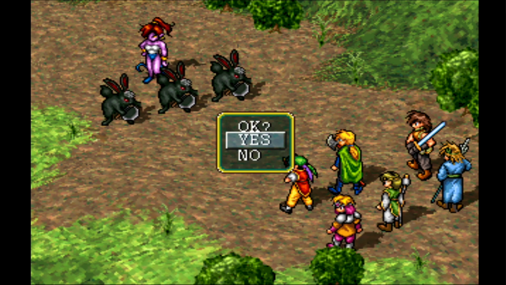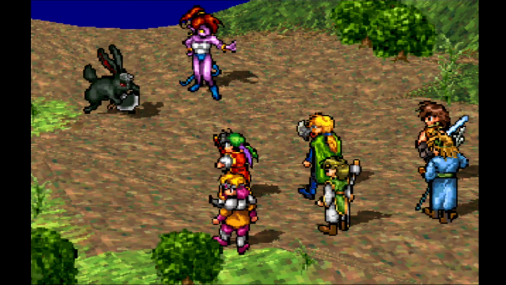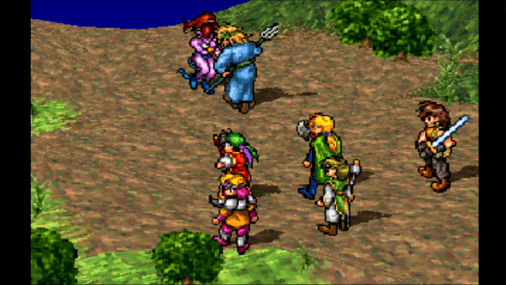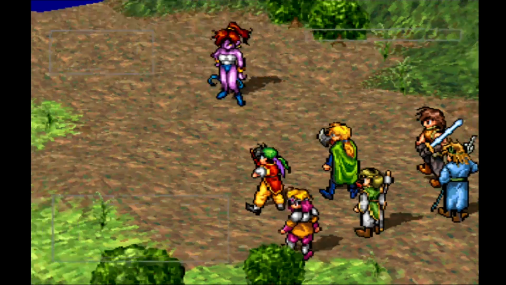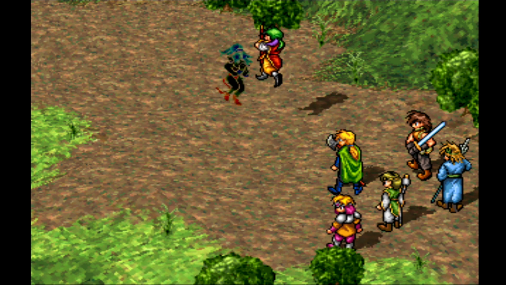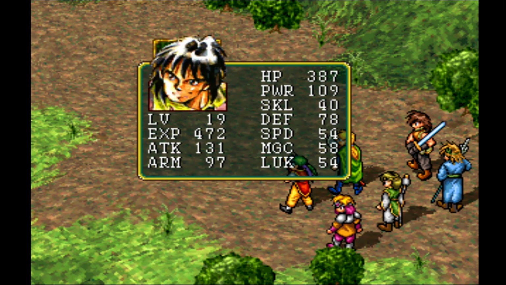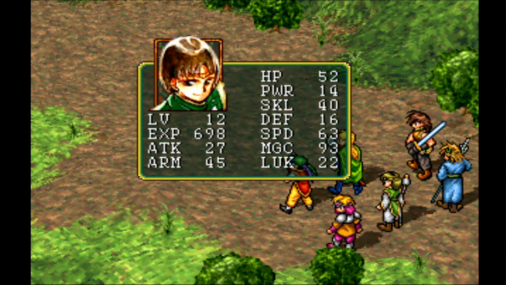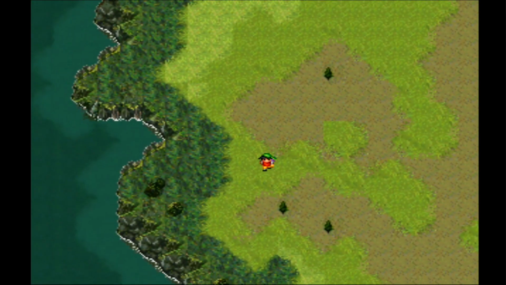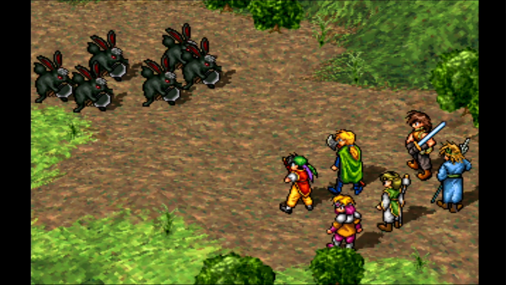Alright, let's freewheel this. That should be good enough, okay. Little rabbits usually don't drop much money, so hopefully we get something out of that. Ooh, whole bunch of rabbits, that's gonna be a good chunk.